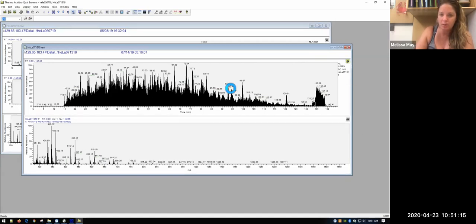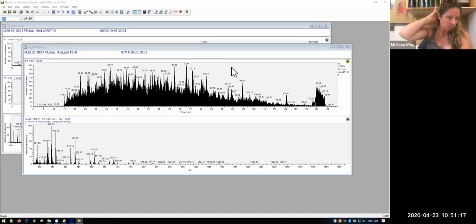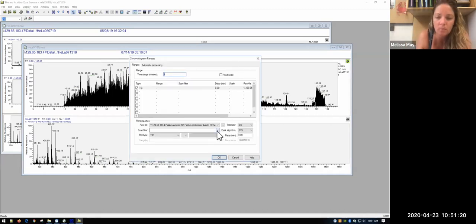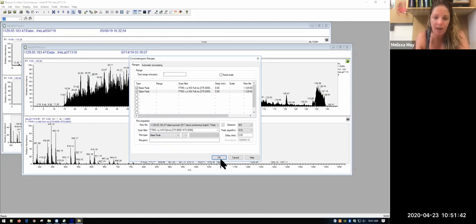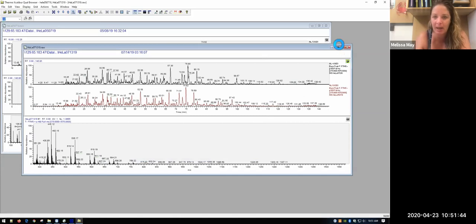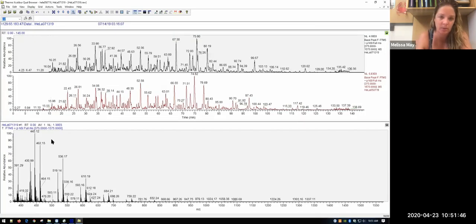I can go into my ranges in base peak. And because I have both of these files open, one thing I can do is add a check mark here and change this to show me both files at once. It's going to default to the loading pump pressure, so I have to go over to MS and change it. Then I'm going to want to change this to base peak. If I hit OK, now what I have are my two runs that are aligned with one another.